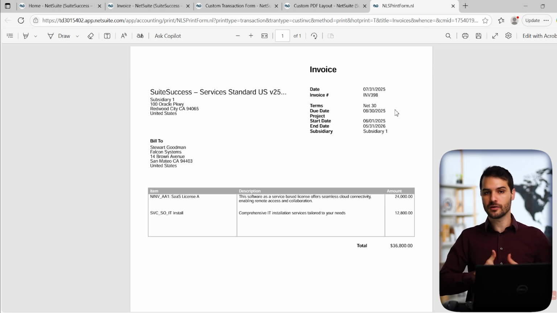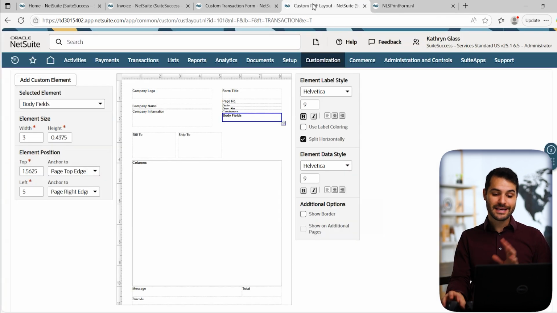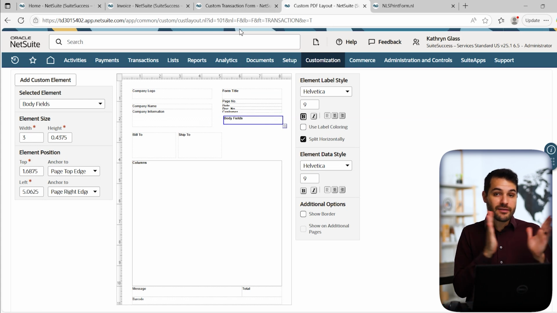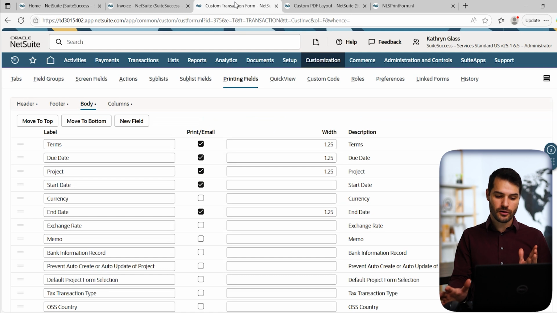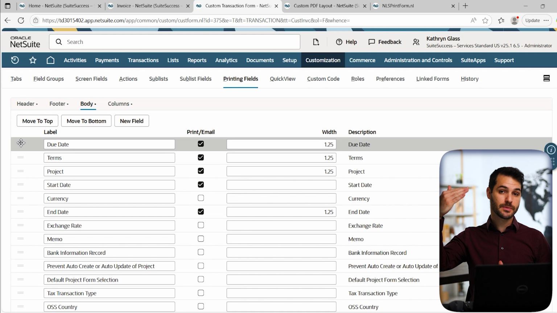And you probably have gotten the perspective at this point that while it is possible to customize this to a degree, it's very limited. All you can do is very haphazardly move these boxes around here. You can drag and drop these boxes around as you so choose. And then you can influence the width of these things and influence what fields are going to go in or what columns are going to be added. But other than that, you can also grab these things and shift them around. Like let's say you want a due date to be above terms.